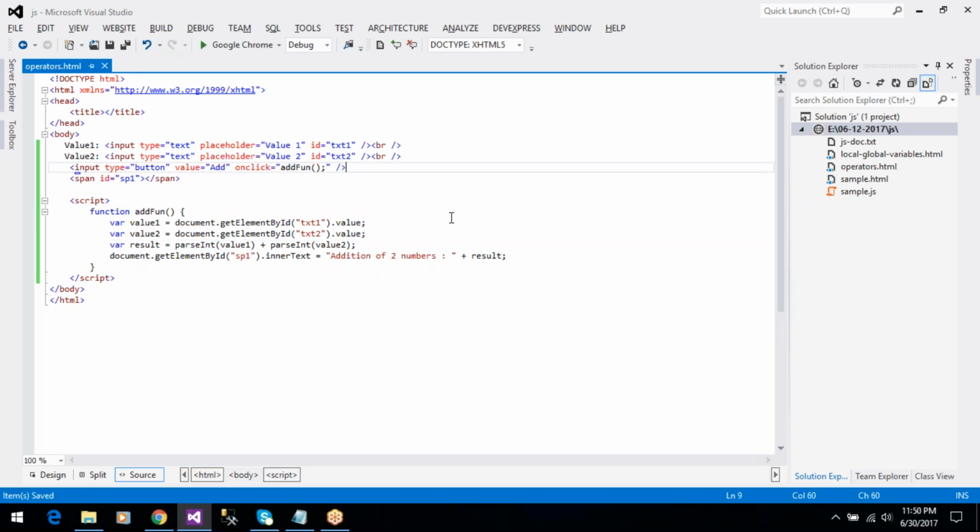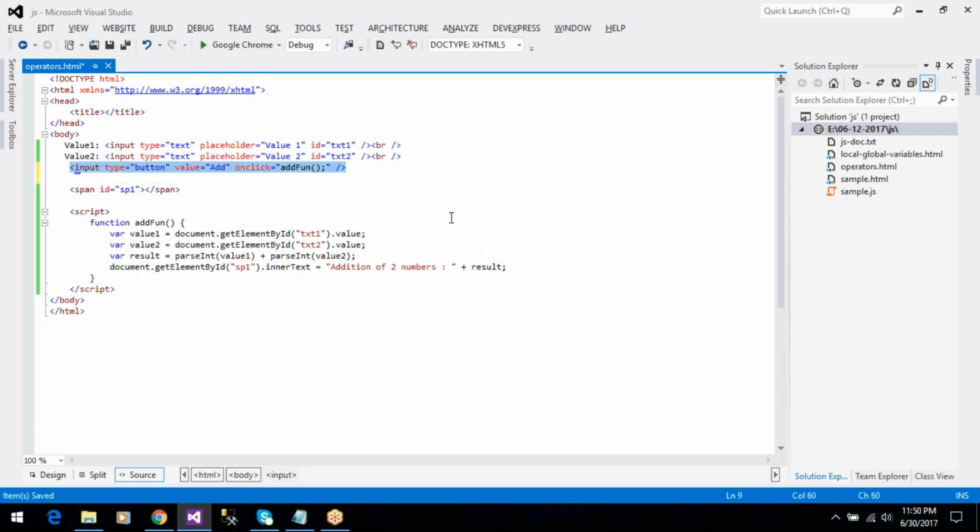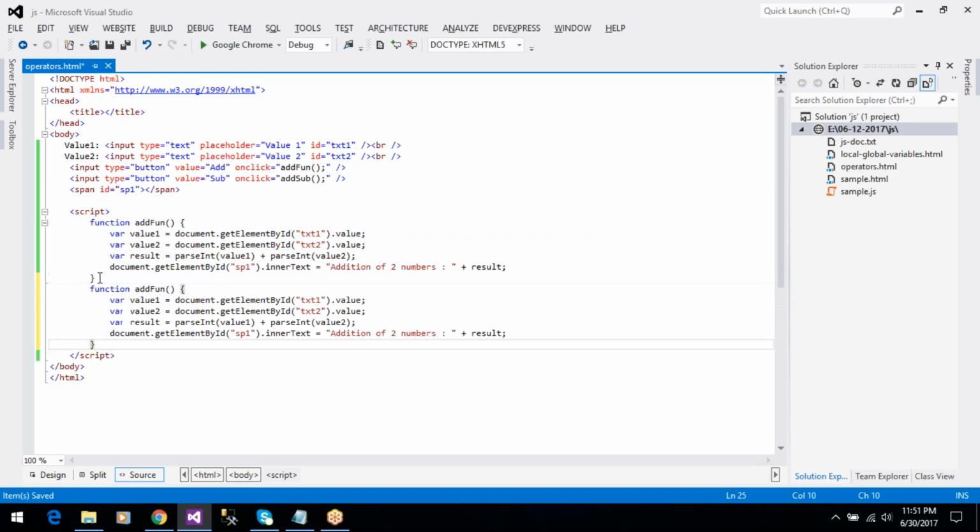And subtraction is also the same. So take another button, subtraction. When you click on the button, another function will be executed, that is the sub function.